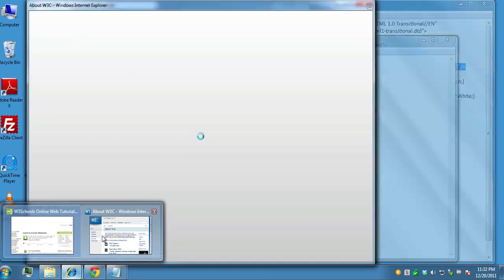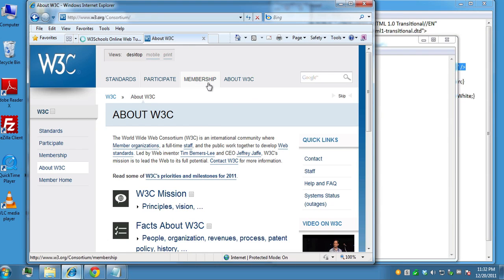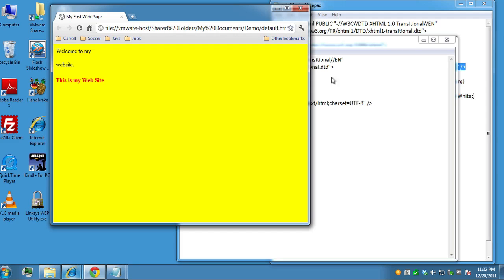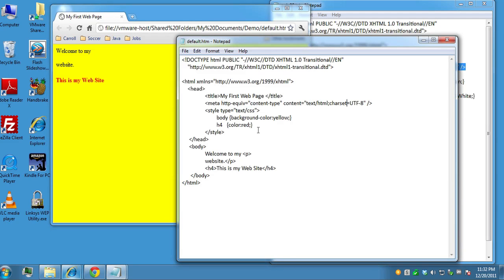Another site that will be very helpful, you might want to look into once in a while, is the W3C website. This is the World Wide Web Consortium, and these are the guys that sort of make up the standards for the web browsers, or for our web pages. So take a look at that, and during your assignment or exercise, you'll need to look at those websites to come up with some other styles that you can use.